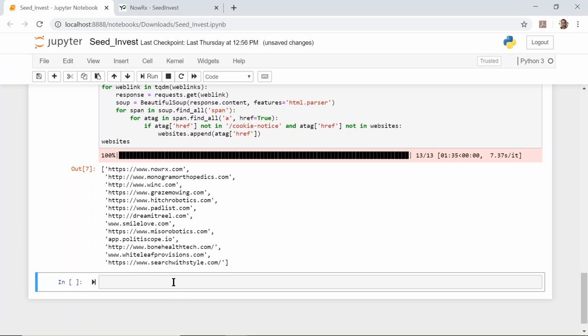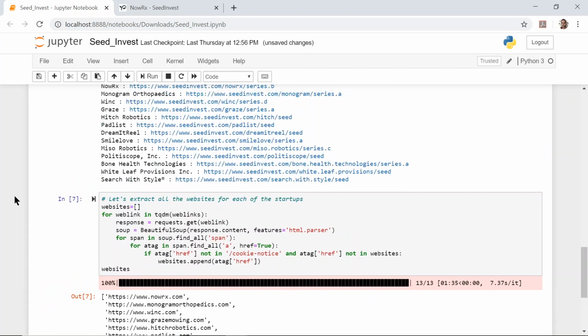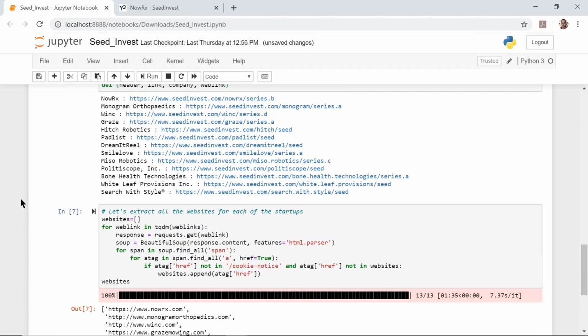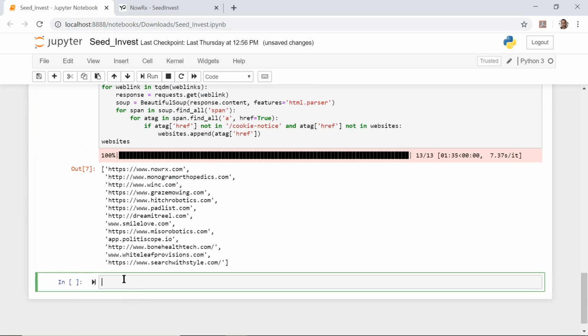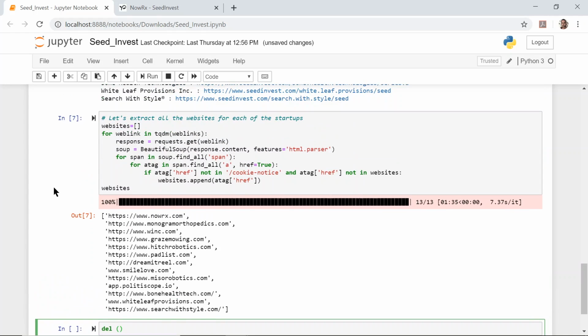So now that we have three different lists that we have already made, and after outputting this, let's write another piece of code over here that will delete all the variables that we just created. We will delete web link, we'll delete span, response, soup, and the a tag.